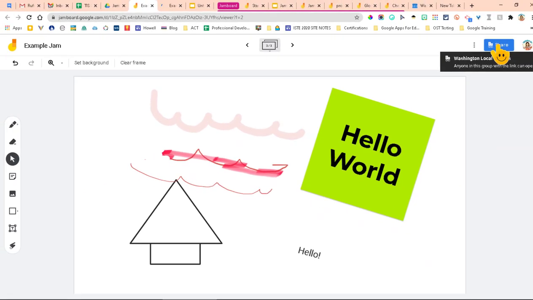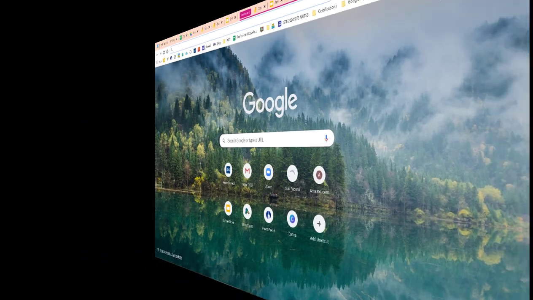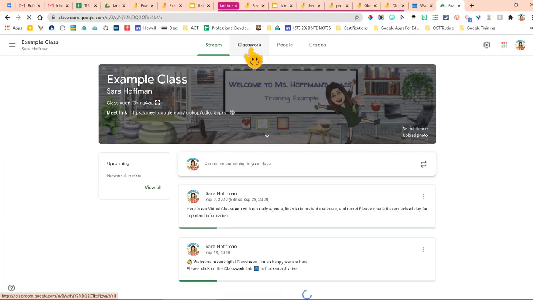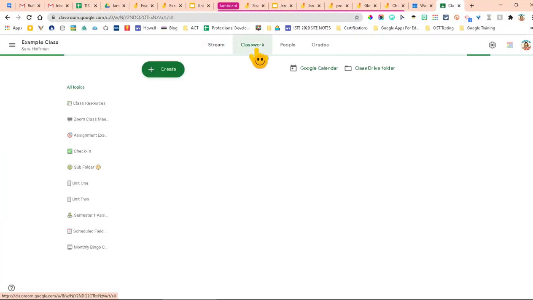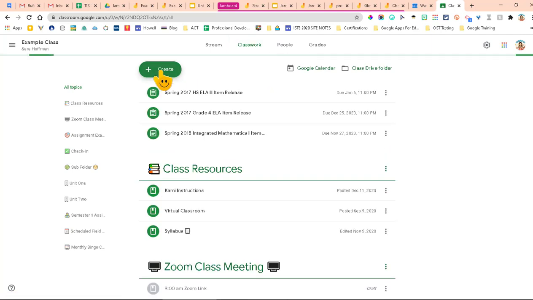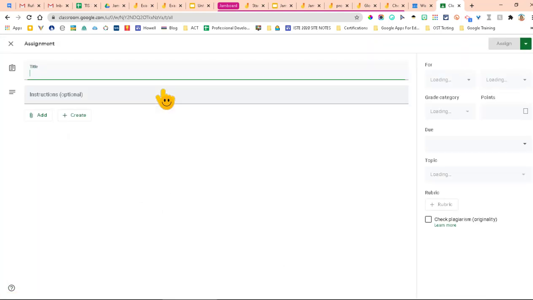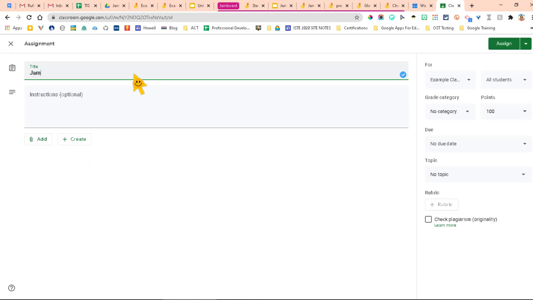Another way to share your Jamboard is to share it in Google Classroom. So let me show you what that would look like. So I'm going to open up my Google Classroom. Now on the classwork page, I can create an assignment, and I'm going to call it Jamboard Example period 2, because I think I have another Jamboard example and I want to make sure I don't get them mixed up.